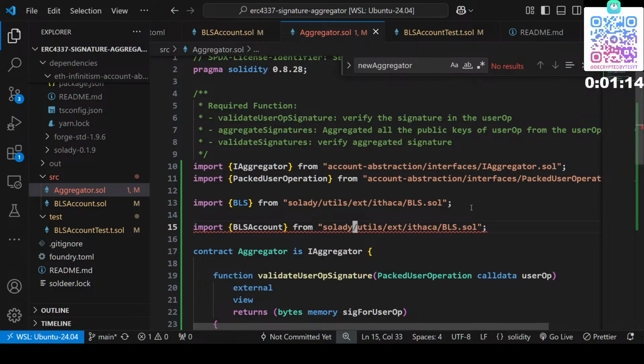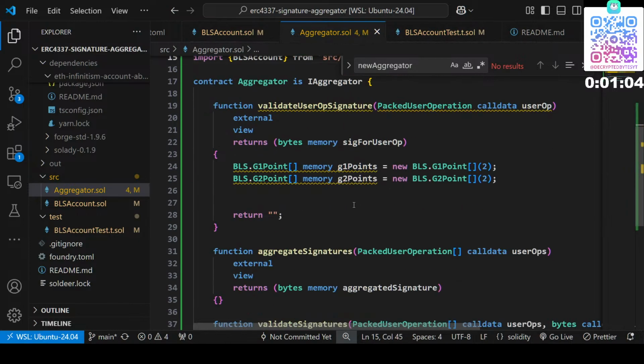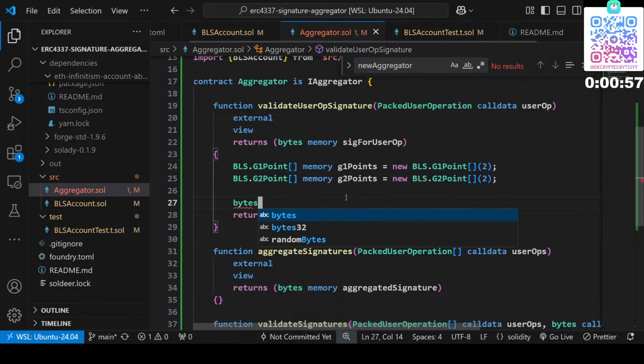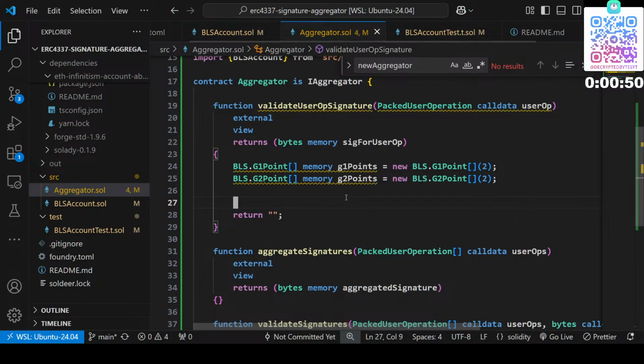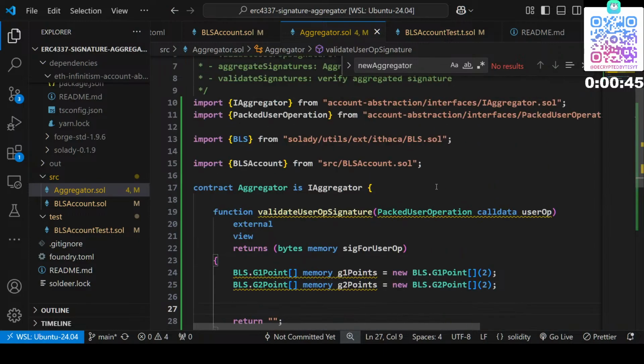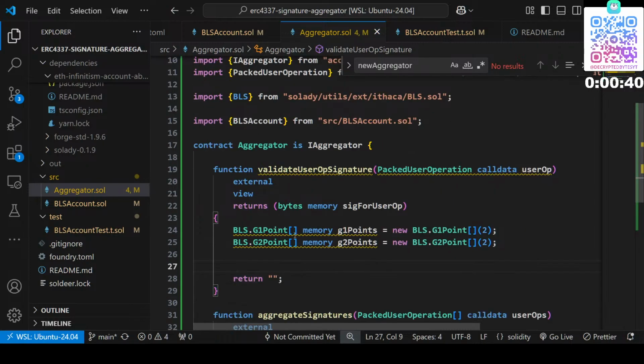BLS account, source/BLS account dot sol. Next, we need bytes 32. I had something else in mind. I wanted to get the hash. For hash we don't need this. Okay.